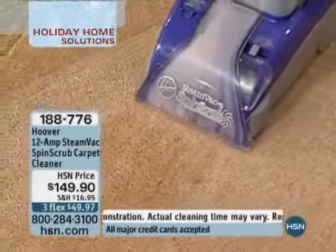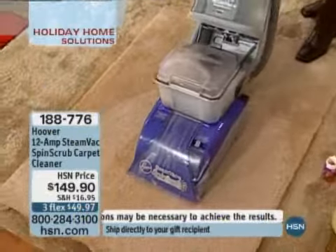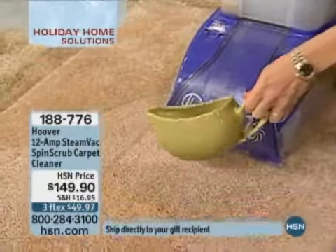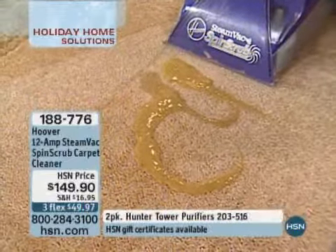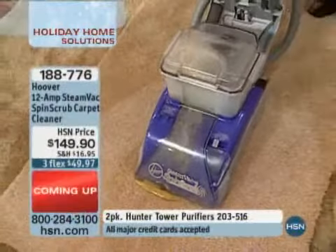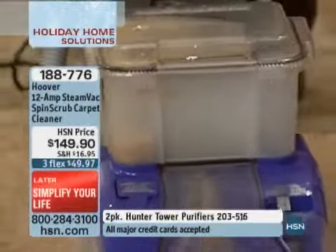And then you get the spot and stain cleaner for just a little area. Imagine creamy yogurt — what if it's in the back seat of your car? That little yogurt spills right in there, and the heat — look at that. You're actually getting heated cleaning. And here's my favorite — gravy! Look at how thick that gravy is. I could scrub and move that around all day and never get it out with a regular cleaner.